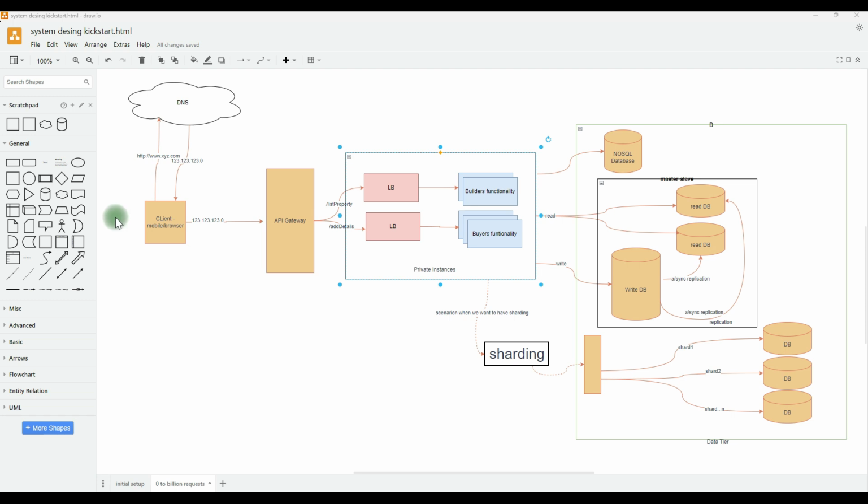So let's consider a user flow, a request flow from the client side here, and see how the request travels throughout the system. Let's say I'm a builder trying to register my property. As a client, I will request that from my mobile or browser. That request will go to the API gateway, then to one of the load balancers, and then we will have specific functionality on the server side. After validating that request, it will interact with the database. It will write the data to the database and replicate it to the read databases as applicable. When all of this is successful, it will revert back the responses, and ultimately I'll get the success response for whatever I have requested.